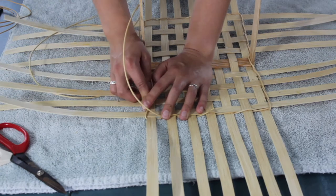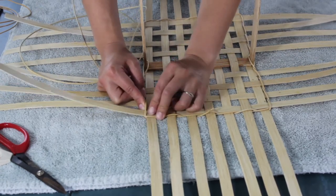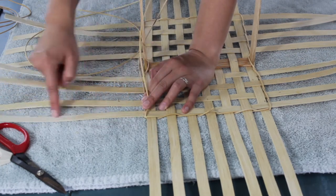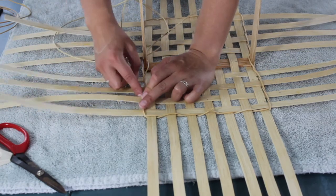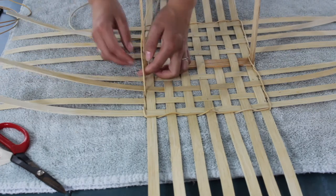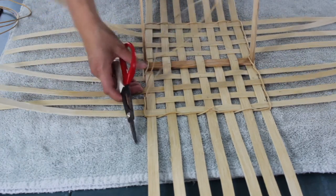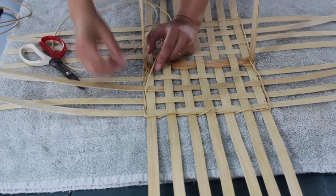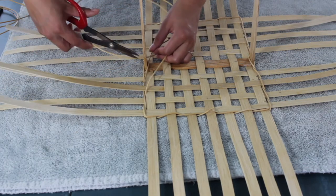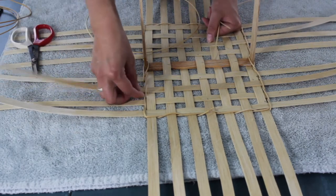Then turn the corner, pinch down and under. You want your corners to be pretty tight, so pinch them in as tight as possible — by tight I just mean that it's really close to both this stake and this stake. And then the top one goes underneath. Okay, we're about back to where we started, and we're going to do similar to what we did with the splicing — we're going to cut off center. I'm going to cut this reed on top of this stake here, and this reed I'm going to cut right where I started so it tucks behind where I started. So clip at the outside edge, clip there — and that'll get tucked in and lay flat.